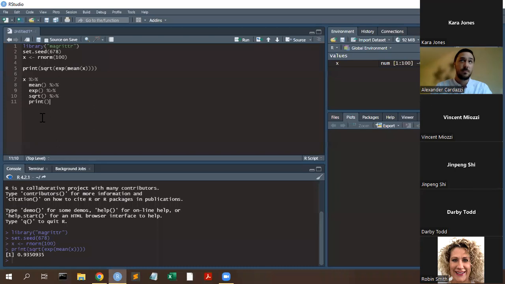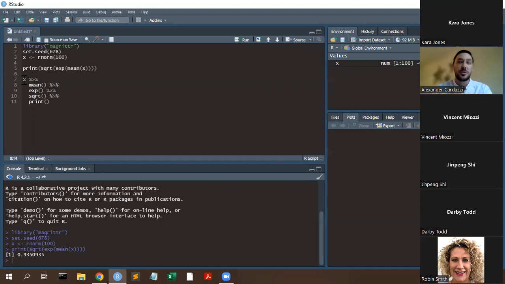This is mostly cosmetic, but you can think of it as a waterfall. You take your original vector, this x vector, and put it into the main function first. It takes this and drops it into the argument of the mean function, then takes the result of this line and puts it into the next line, and so forth. It's like reading the code backwards, whereas here I read it as print, square root, exponential, mean. This one is more step-by-step and a little bit easier to read.